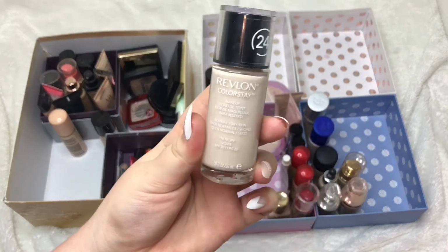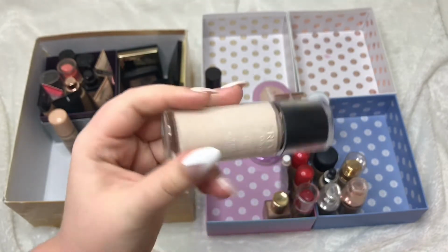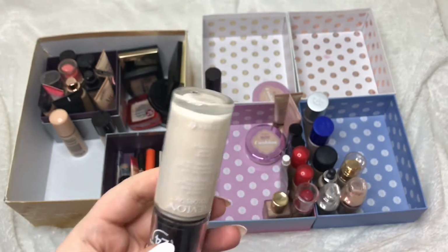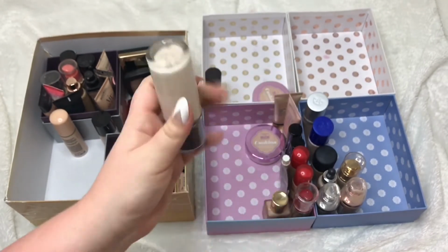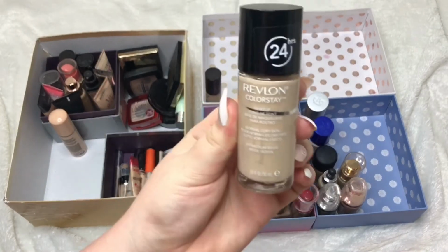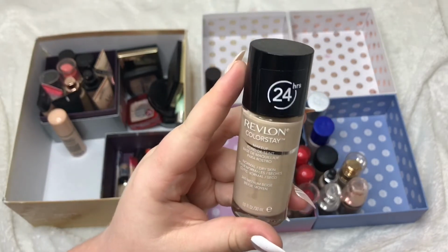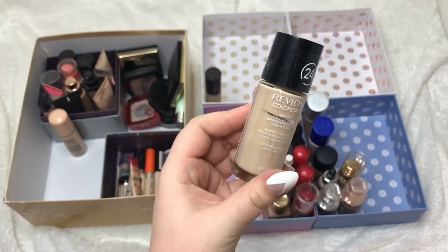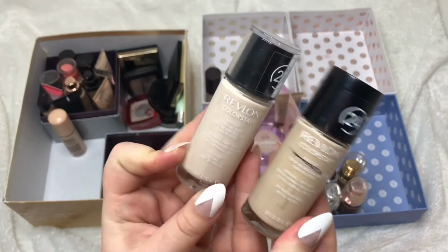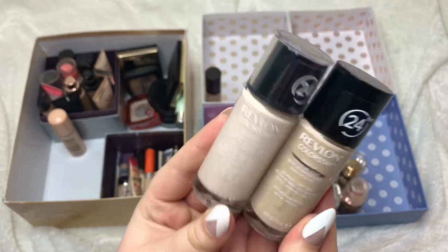I have the Revlon Colour Stay Foundation for normal to dry skin in Ivory. I really like this. I do have to keep it upside down because this is the older packaging without the pump, but I do really like this. I'm actually going to keep this. I sort of forgot about it, and it's another really good foundation if you have pale skin. So I also have the Revlon Colour Stay for normal to dry skin in this shade as well, which is medium beige, which is actually still quite light considering it's a beige colour, but I'm actually going to keep this one as well because I think it's good to have certain foundations in different colours, but that is the difference if you want to know.